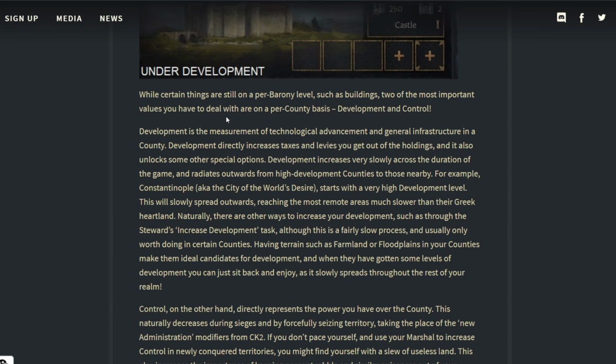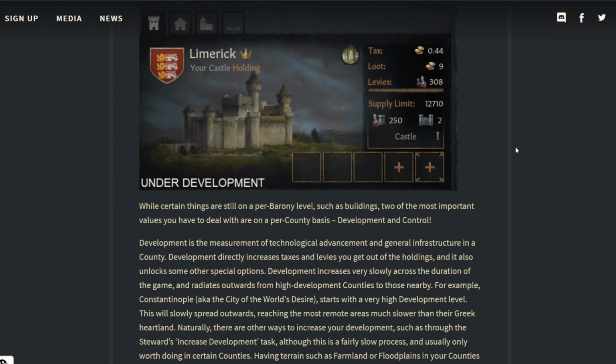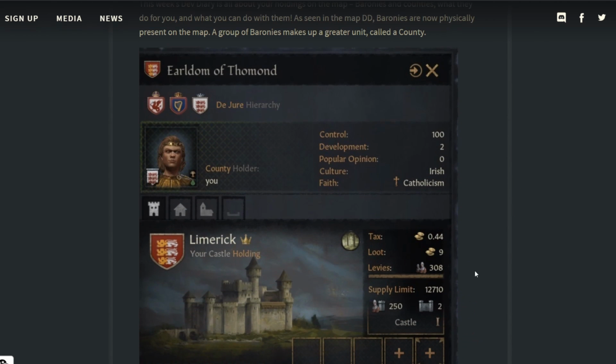Naturally, there are other ways to increase your development, such as through the Steward's Increased Development task, although this is a fairly slow process, and usually only worth doing in certain counties. Having terrain such as farmland or floodplains in your counties makes them ideal candidates for development, and while they've got some levels of development, you can just sit back and enjoy as it slowly spreads throughout the rest of your realm.